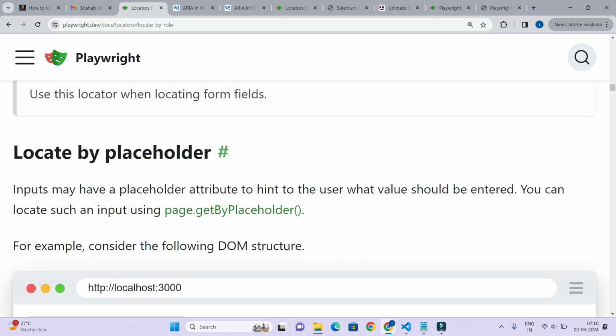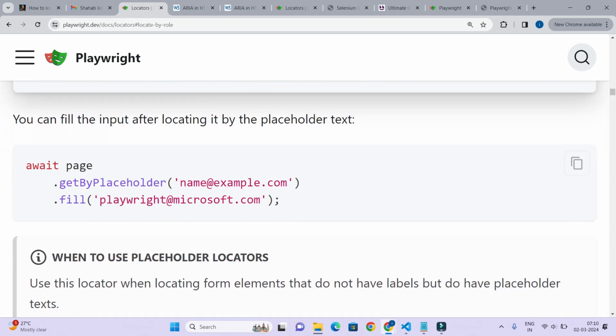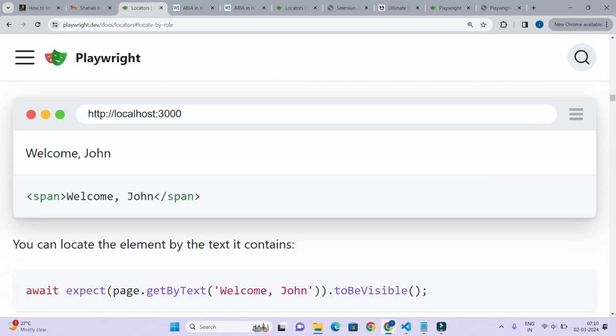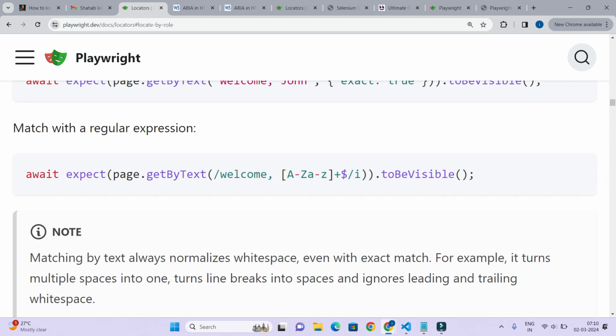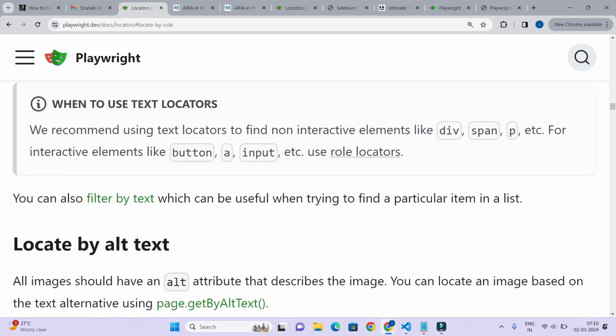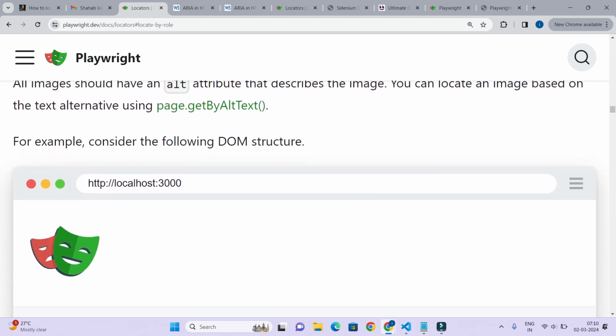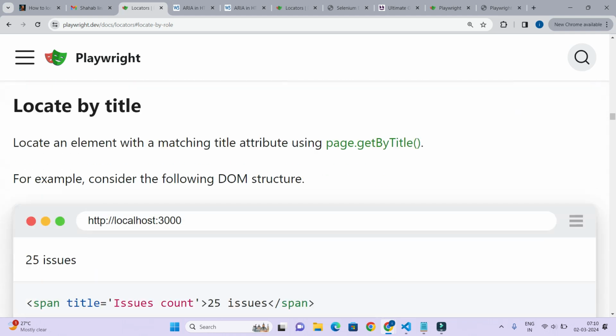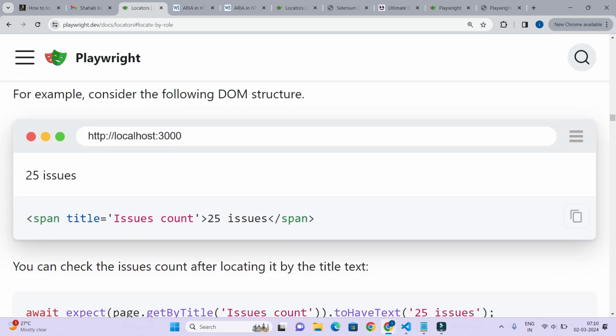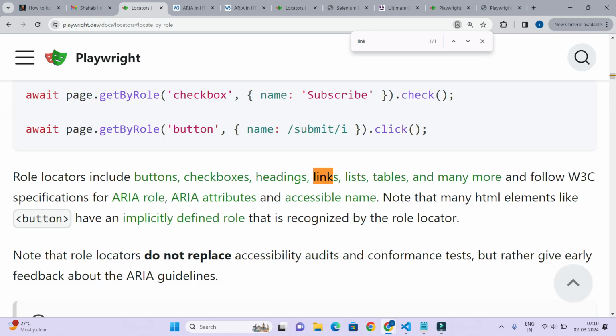If you see the API of Playwright, what they are saying is you can perform the action. Role locators include button, checkboxes, headings, link, list, tables, and many more.